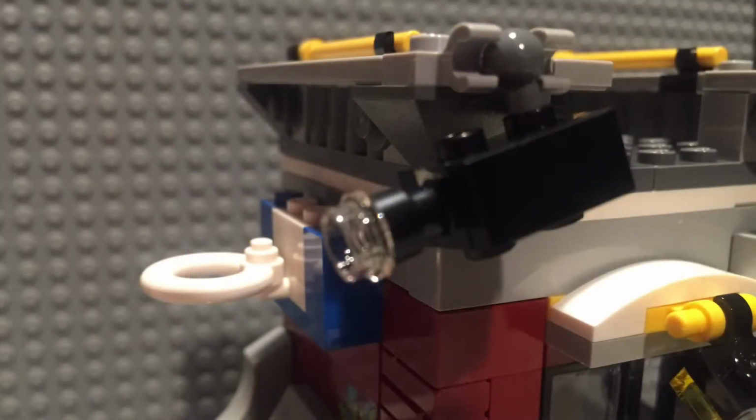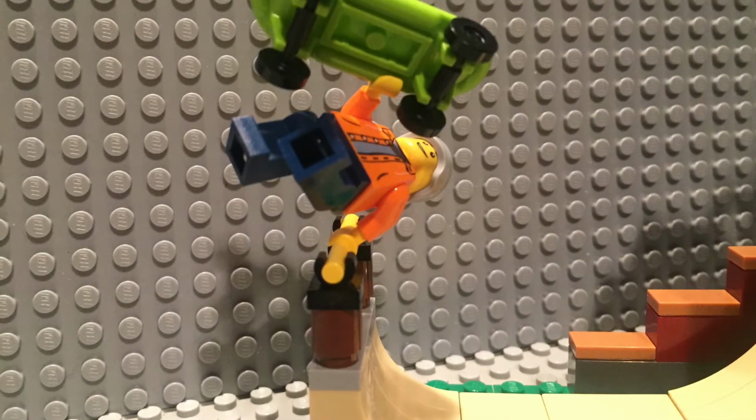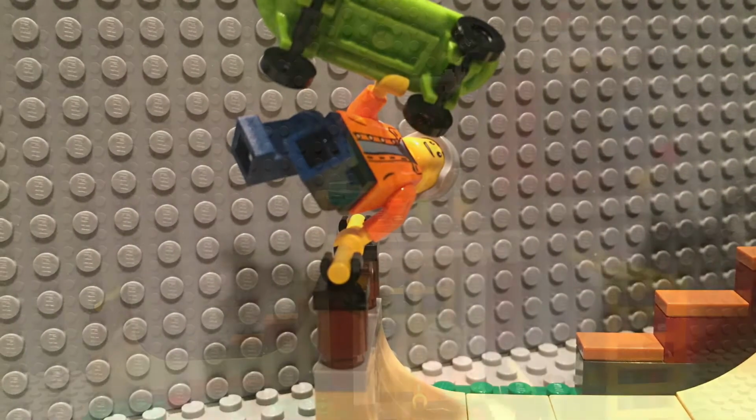And for some reason, I'm really digging the surveillance camera. Just the way it's built and put together, these little details just add a lot. Overall, this will be a great addition to your Lego city.